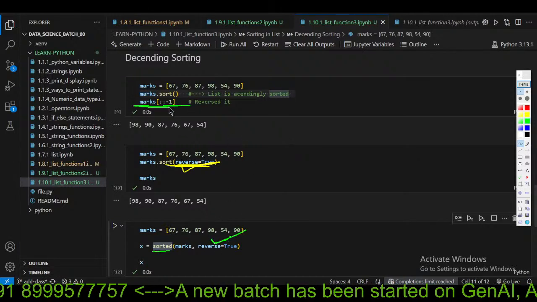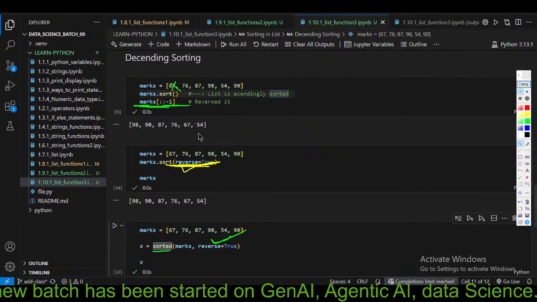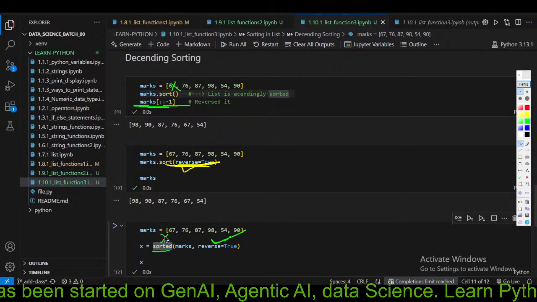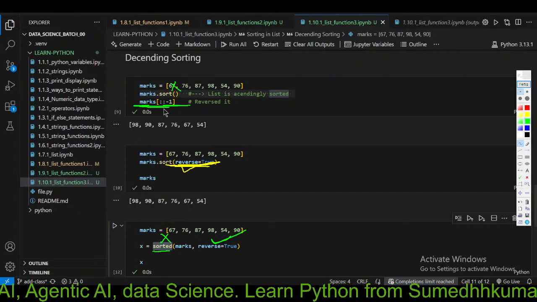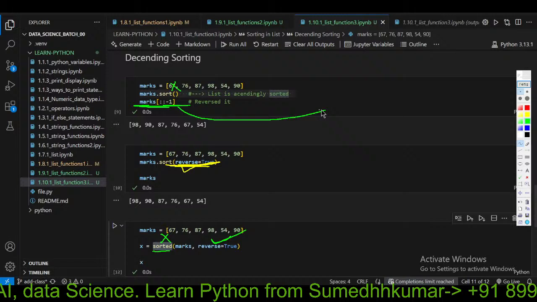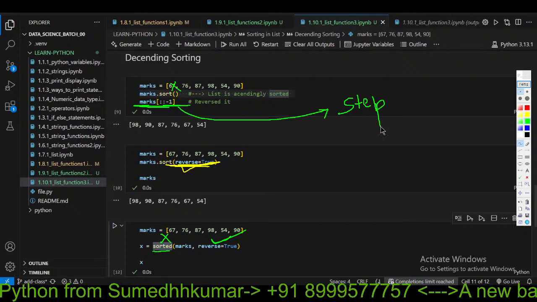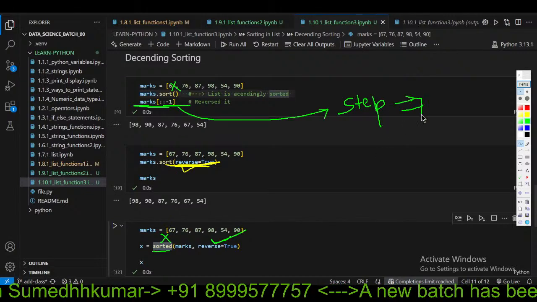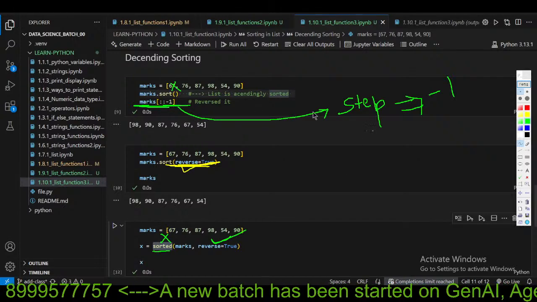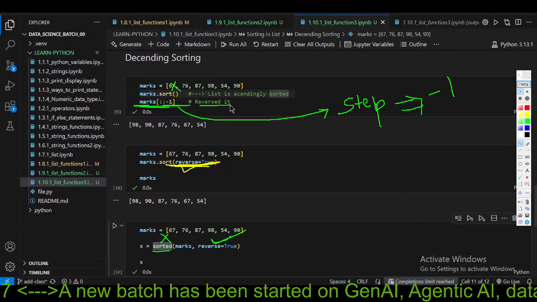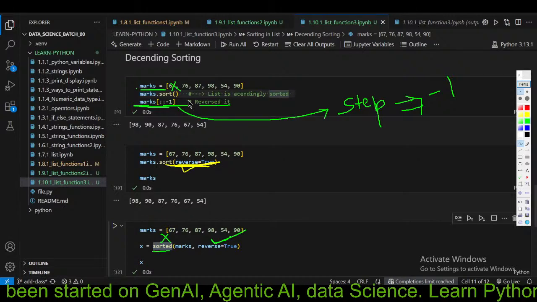And this is one of the methods: if an interviewer says don't use the sort or sorted function, deliberately mentioning this, then you should remember to use step size, which is minus 1. Double colon and then minus 1. In this way it will reverse whatever it is, whether it is a list or a string.